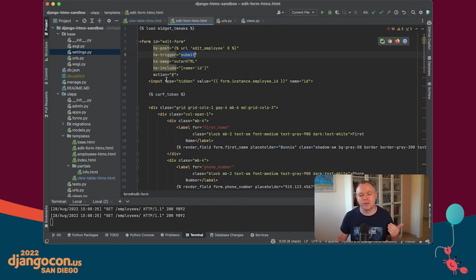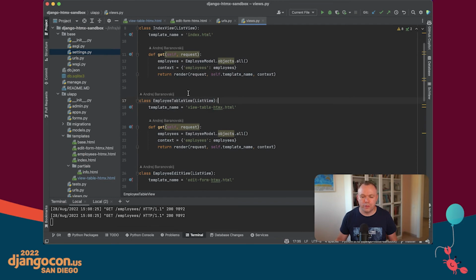When we hit the save button, we submit the form with HTMX post, and we include the hidden element ID to be able to refer to the employee ID that we're updating right now. Then we look into the views.